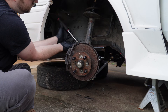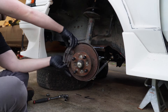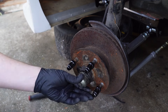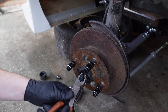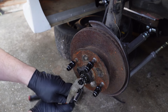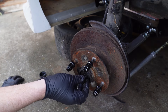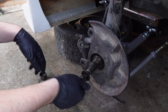The first step after getting the car up on jack stands and the front wheels pulled off is to remove the front brake calipers and caliper brackets from the strut. Next, pop off the dust cap. Then remove the cotter pin, which holds the nut and everything together for the spindle and the hub — I use a set of side cutters to grab it and pry it out. Then remove the lock nut and the nut itself. At this point the hub should come off fairly easily, and I put the hardware right back on so I don't lose it.